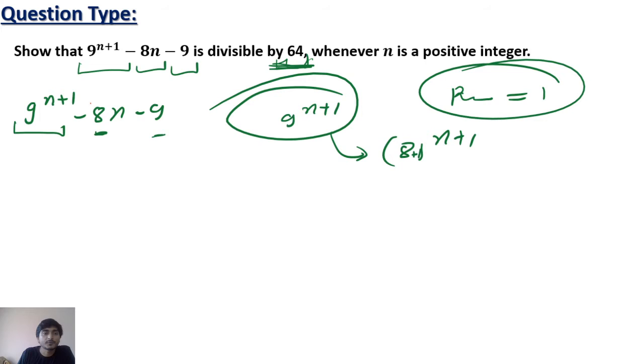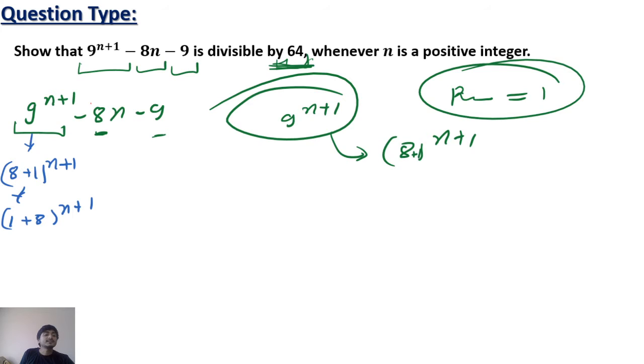Okay, so see, 9 to power n plus 1, I just wrote 8 plus 1 to power n plus 1. Okay, so see, if you don't want to get confused with this thing, one more thing you can do is you can directly reverse it. So if you reverse it, what you can write, 1 plus 8 to power n plus 1 also. Okay, that what it will do, that you don't need to consider, like in this question you had to consider from the reverse.